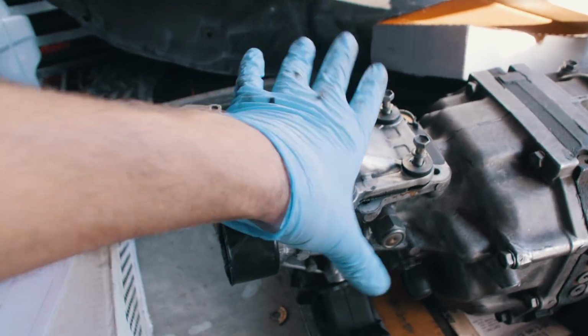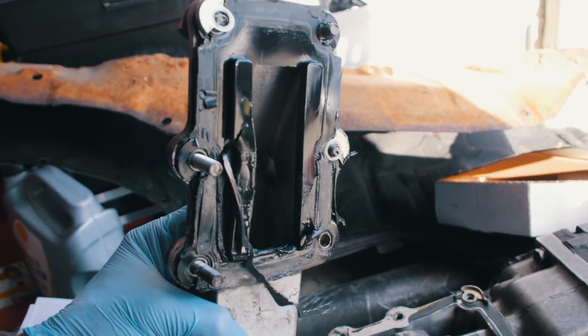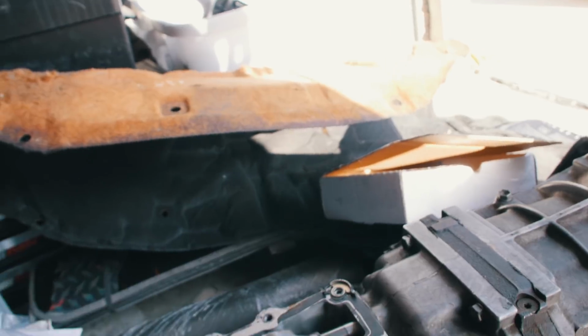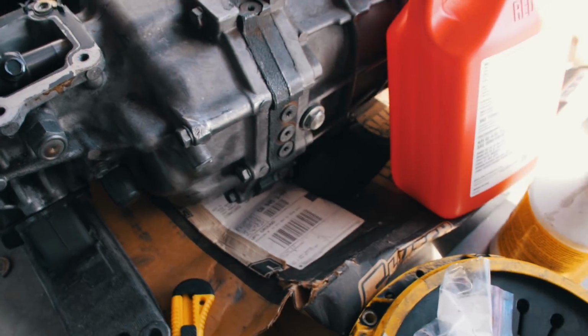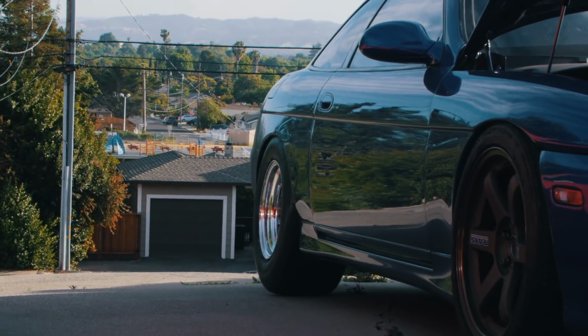I could have just left the seal on there with the RTV that I used, but look at how shitty this thing is. Holy Christ. Yeah. This is what I was using. This is why mine was leaking before, because this seal was a piece of crap. So it's a new seal for Mr. Man. Pretty much. And then rear main. Look good with the Volks up front, but at the end of the day, who gives a flying fuck?